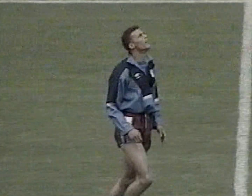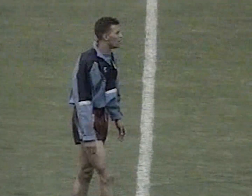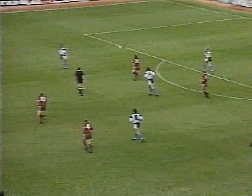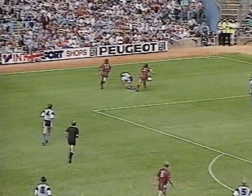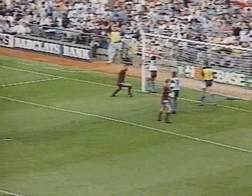Perhaps the biggest gamble of all the close season investments was the £2.5 million Manchester City paid Wimbledon for their centre-half Keith Curle. He had a solid enough game, but Niall Quinn was the match winner. City's first attack of the day, Quinn beaten here, but he was soon back on his feet. In the meantime, Coventry's Ray Woods lost possession to Neil Poynton, David White with the cross, and Quinn won it this time.